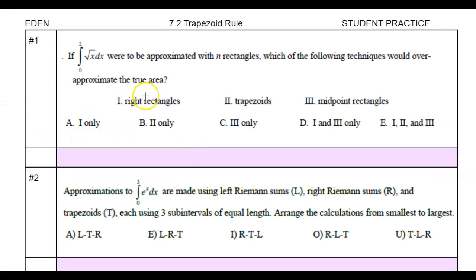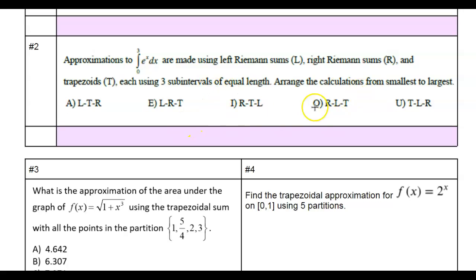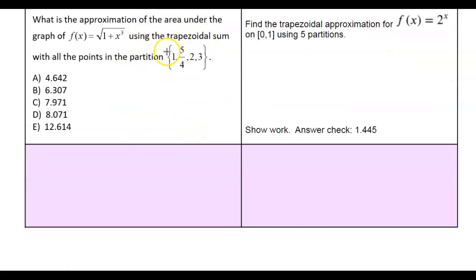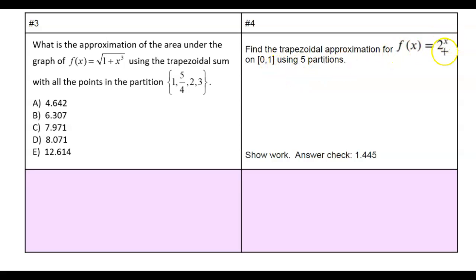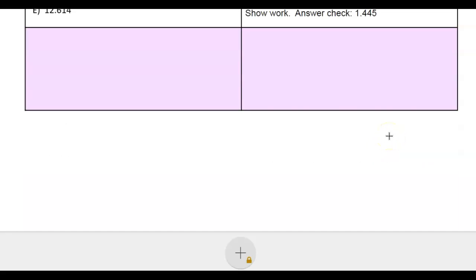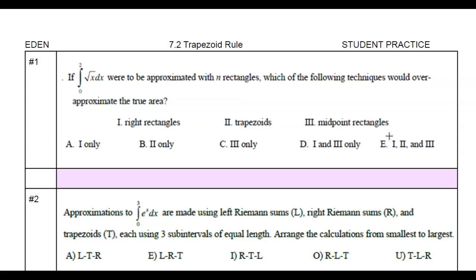Okay, so some of these I want you to approximate, and notice I review with you right and midpoint rectangles. Compare, which would be the smallest and largest. I would get a picture. You do need to know what e to the x looks like. Tell you trapezoidal partitions, and they're telling you which ones to use. You do get to use a calculator. And then same thing from 0 to 1. You don't need to use individual trapezoids. You can use a trapezoid formula. I'm giving you an answer check, so just make sure your work matches up. Okay, so try those 4 and see how you do.